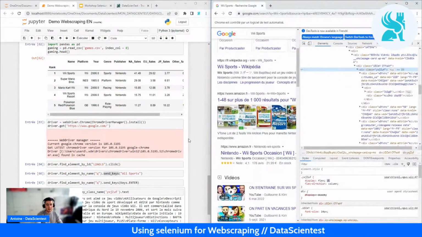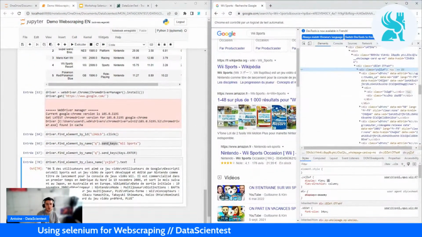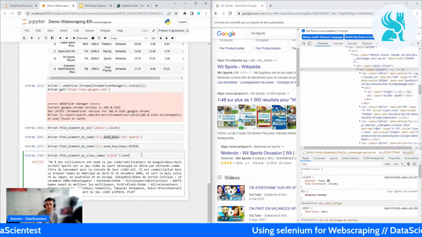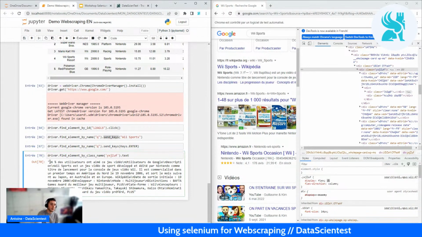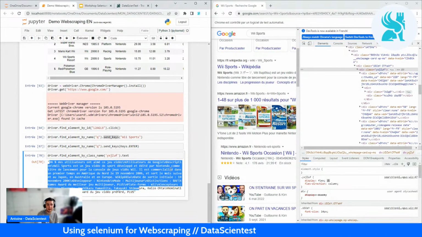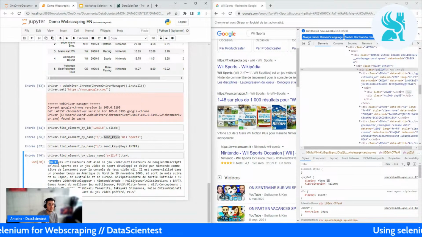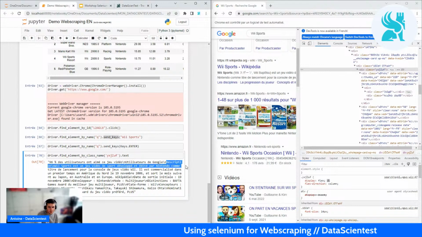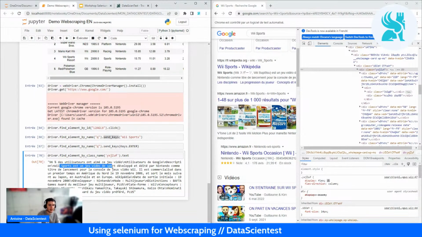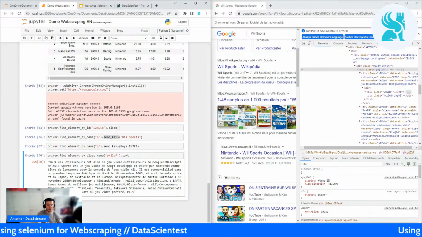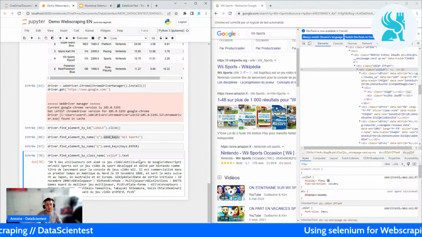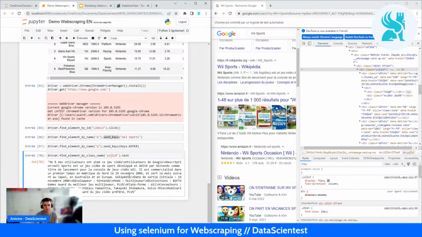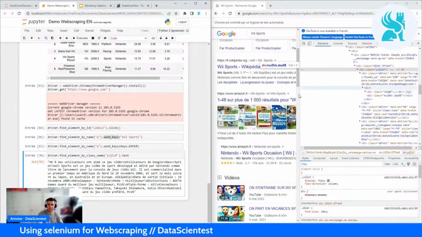So you see that here I was able to access all the text that was in the info box. It's not as pretty as it was, of course, on the web page, but I have all the information: 96% of the users like this game, and I have a description of the video game, Wii Sports is a video game of sports, etc. Maybe in the next part I could perform text mining on this to obtain all the information that I want. But with this I get all the information of the info box.